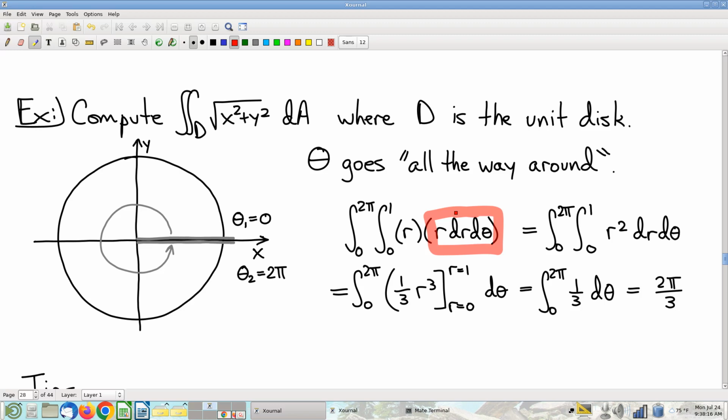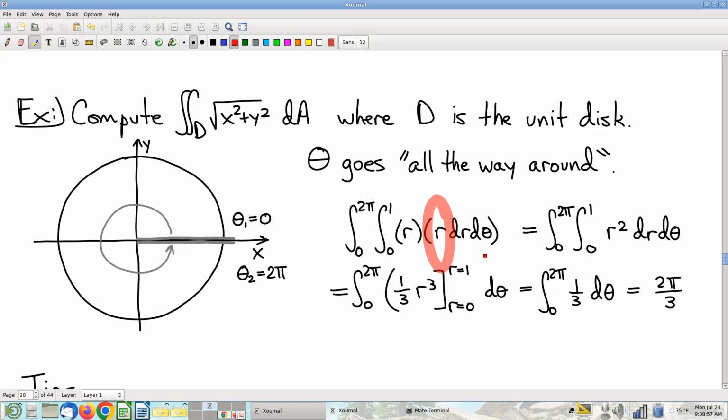If you build that habit in yourself where you just always write down r dr d theta, that's the thing, that's what dA is, write it down all at once, then you'll never accidentally forget the stretching factor. And I think this is pretty big, if only strategically, from the point of view of taking a test on polar coordinate integrals, among other things, coming up pretty soon here, right? And a good way to make sure that you don't lose points, because obviously this stretching factor has got to be worth a lot of points, because it's arguably the big multivariable calculus concept here in polar coordinate integrals. Everything else is kind of geometry, right?